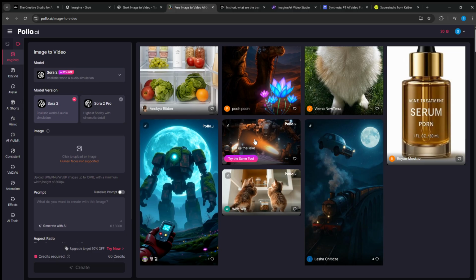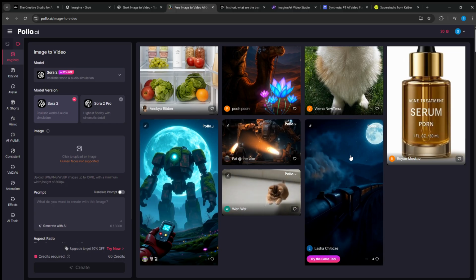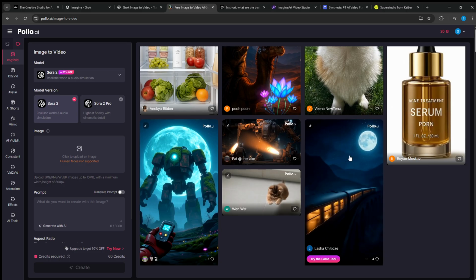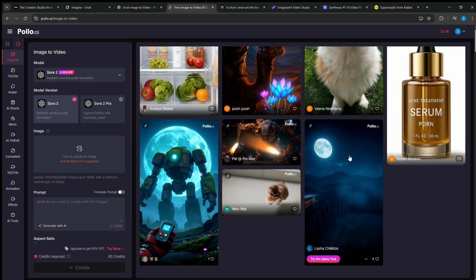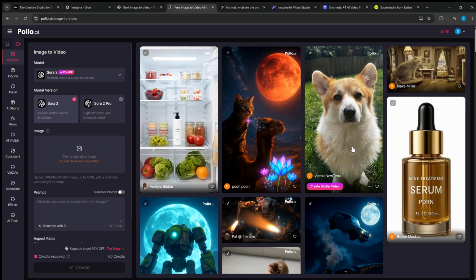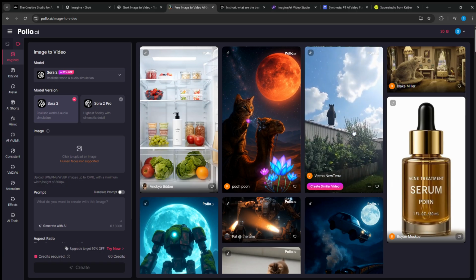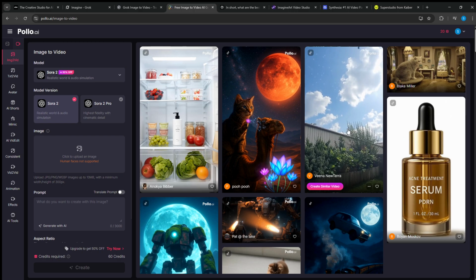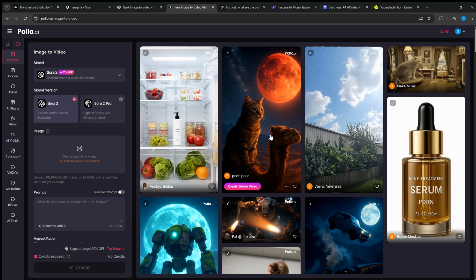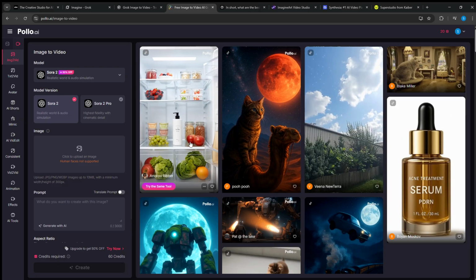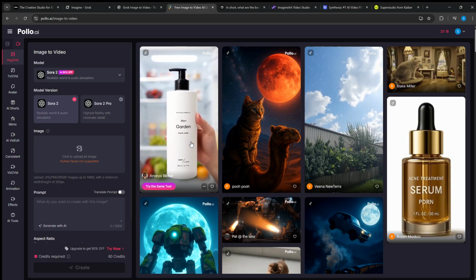Although, I don't know, its arms went all over the place there. Not bad. Okay, the dog turned into a bat. Sure, a cat on a camel. So it does look like Sora is struggling a little bit here, I think.